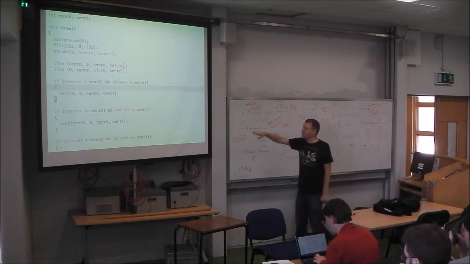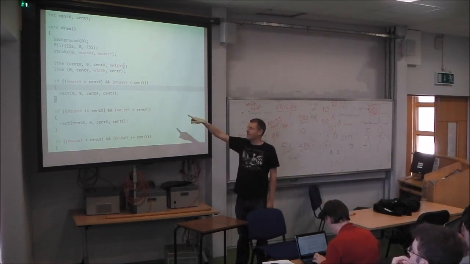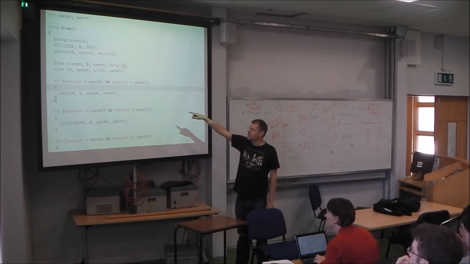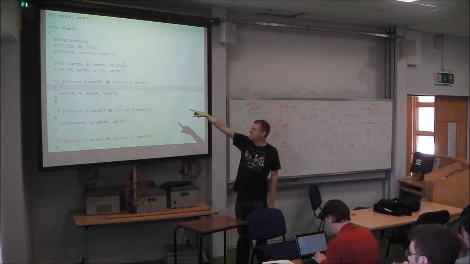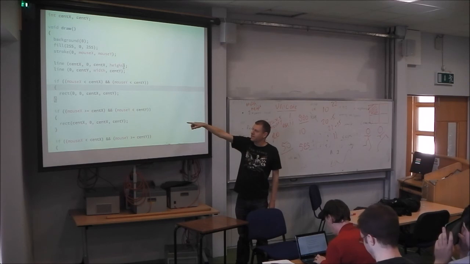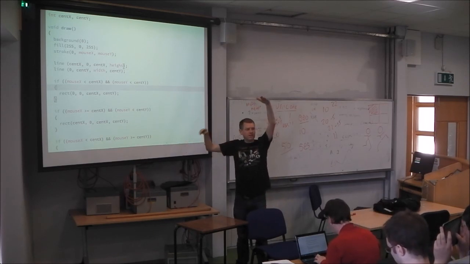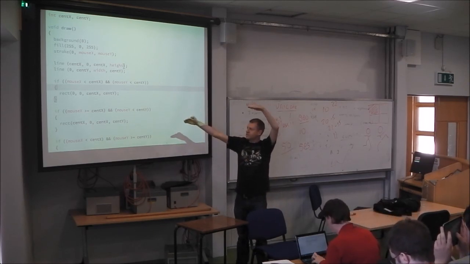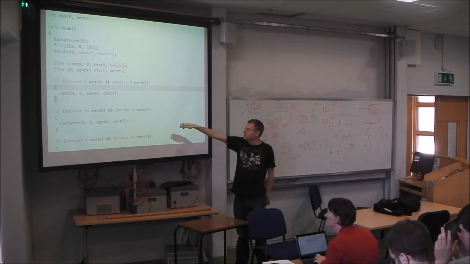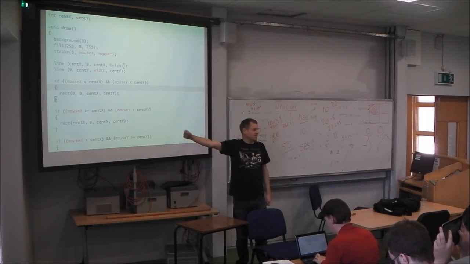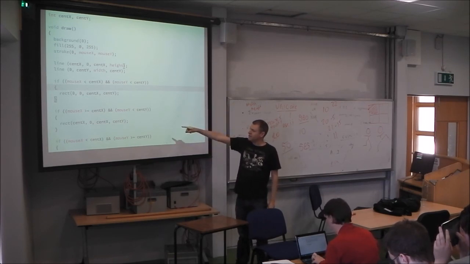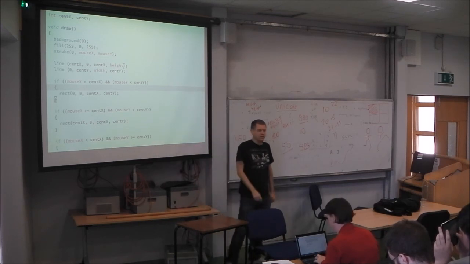And then here's my 4 if statements, just checking mouseX and mouseY against the 4 quadrants. For the first one, I'm just going to say it's not inclusive. So if I'm less than half the width and my mouse is less than half the height, then I draw the rectangle starting at 0, 0, which is the top left, and then going over centX and centY, which is half the width and half the height. The next one, I'm checking to see if I'm greater than or equal to centX, and that avoids having that little dead zone right on the line. And if I'm also less than half the height, then I draw that rectangle, and so on for the other 2 rectangles.